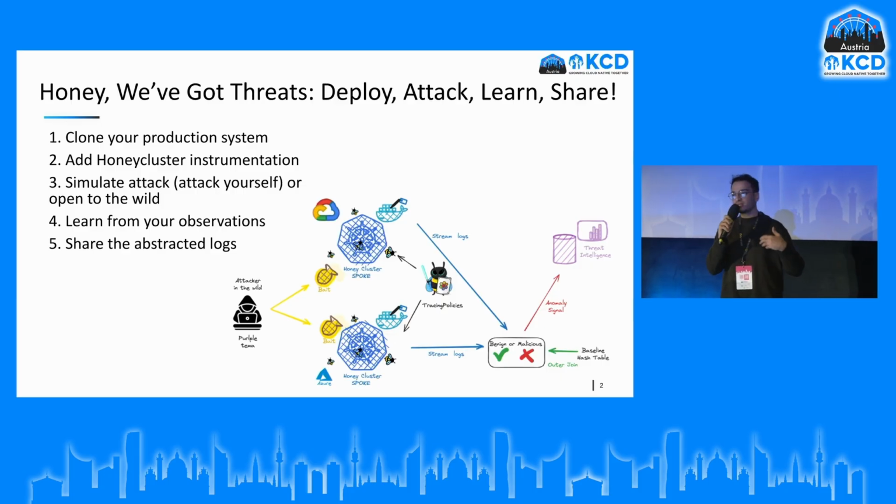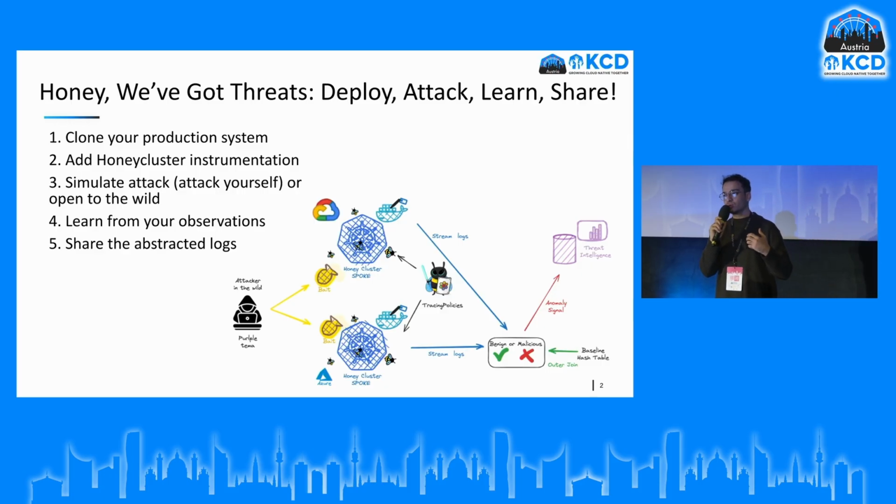Now, in order to get such a honey cluster up and running, the first step is to clone your production system. Here it's advisable to remove all sensitive data. The next step would be to use this honey stack we provide and to deploy it on the cloned cluster in order to provide all necessary capabilities, such as the log collection, using Tetragon policies, and the baseline filtering in order to remove unnecessary system calls and system logs.